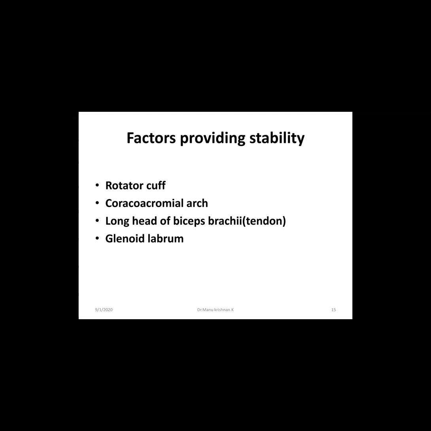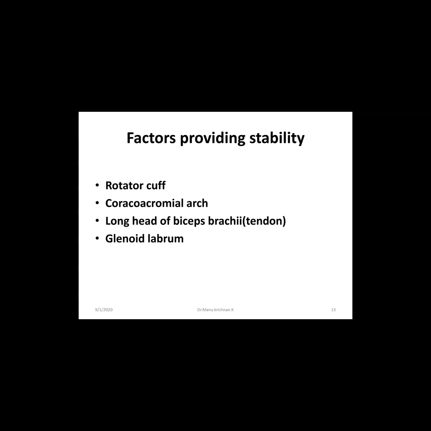The biceps brachii muscle has 2 heads, the short head and the long head. And the long head will be going through the bicipital groove, and it is kept in place by a transverse humeral ligament which bridges the bicipital groove, and it turns over the shoulder joint and finally gets attached to the supraglenoid tubercle. So you might have studied about the osteology of the scapula, where you have studied the infraglenoid tubercle and the supraglenoid tubercle. So the long head of biceps tendon is attached to the supraglenoid tubercle. That also stabilizes the joint superiorly.